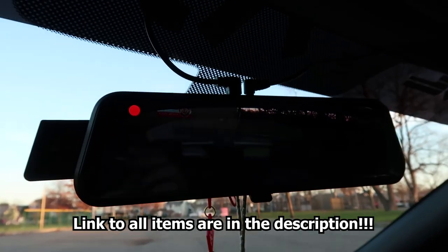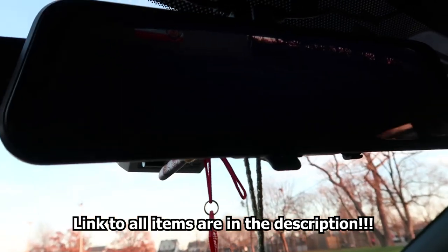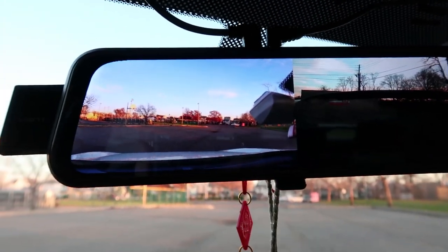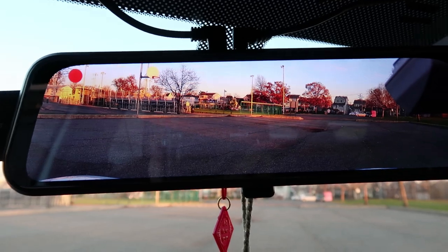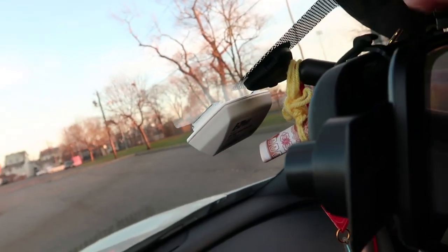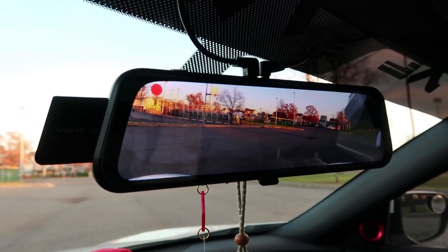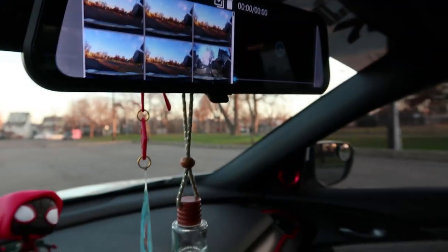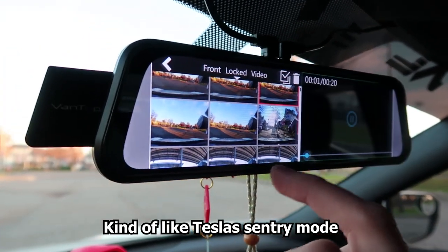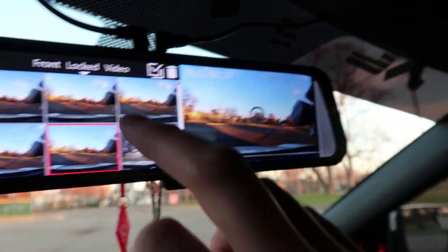The first thing I want to show off is my mirror — it's actually not a mirror. It's two cameras that shoot the back and the front. Right now you're seeing the back; if you swipe here's the back side and here's the front side, and if you swipe again here is the front view. Basically this is kind of like a dash cam that goes over your mirror and will always record. I got this because if there are any accidents I'll always have it recorded. Also, if the camera detects movement it will start recording, so if anyone is tampering with your car when you're gone it'll turn on and start recording by itself — that's a super cool feature. And you have all the files right here.